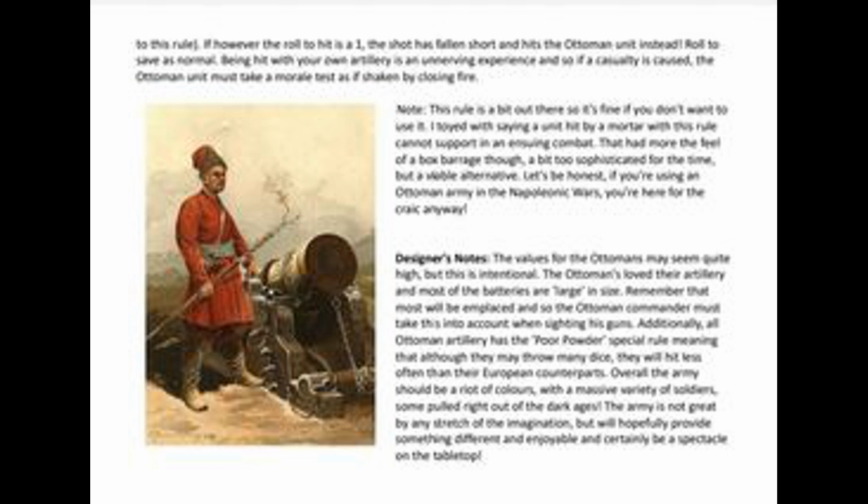It's a useful thing. It doesn't break so many rules of the game, and it gives them that extra artillery advantage, but it's up to you guys which one you use. I think ultimately the first one's a bit crazy. The fact you can kill your own men is just a bit out there. But you know what? If you're playing Ottomans in the Napoleonic period, you're not there for the studious application. You're like, yeah, I want dudes with armour and lancers to fight against the guys with muskets. You're there for the lulz, aren't you? So, if you fancy something a bit crazy, then I would recommend that you go with that special rule there. So, that's it for the look at the Ottoman book.